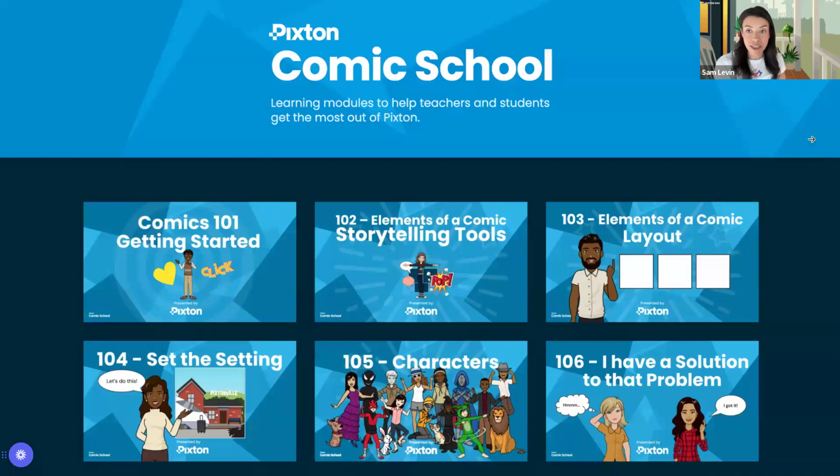We also have Comic School, which is an amazing resource as well. Essentially, they're learning modules to help you get the most out of Pixton. I think something that can be a bit challenging for some students is just understanding the elements of comics and how to use them to their advantage.